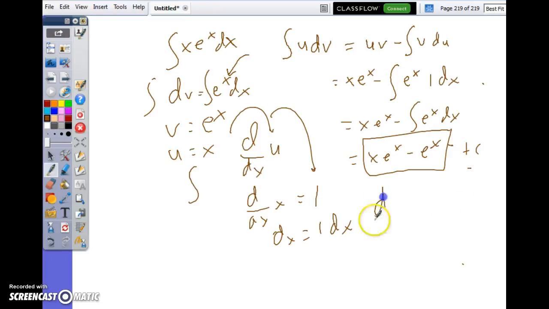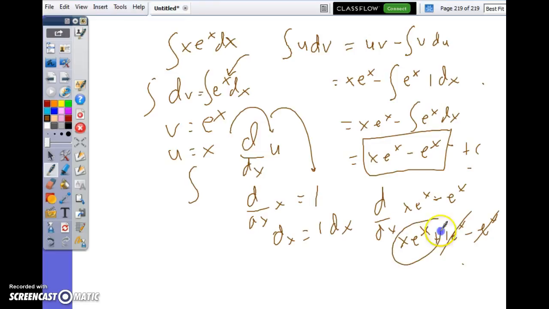So we would take the derivative with respect to x of x e to the x minus e to the x. Can I drop the c, because it's going to go to 0? Okay. So this becomes, by product rule, x times e to the x plus 1 times e to the x, minus e to the x. Bam, bam. It works. Whew. I was with you for a second, like, whoa, that doesn't really work. Better work, otherwise we've got problems.